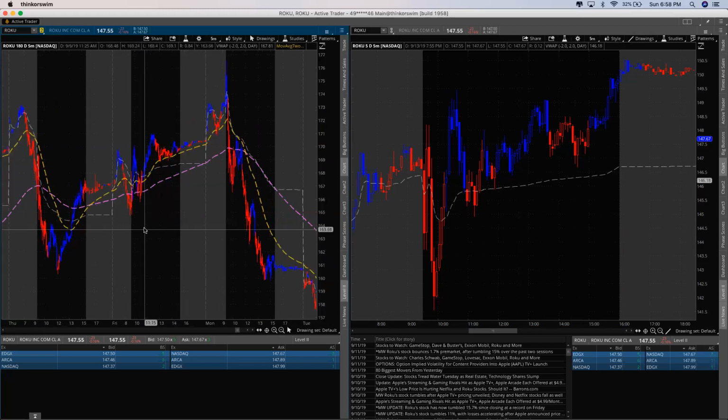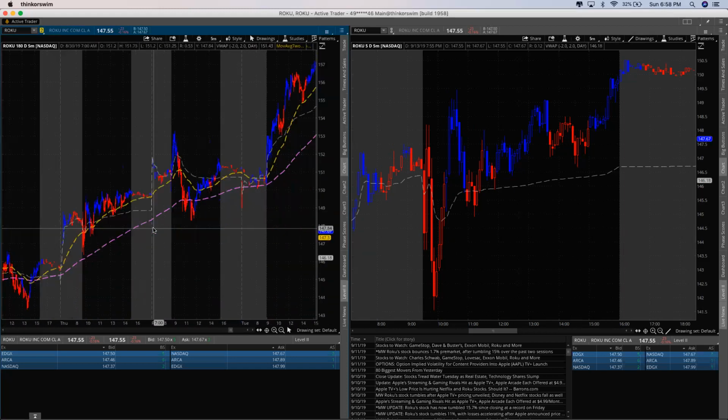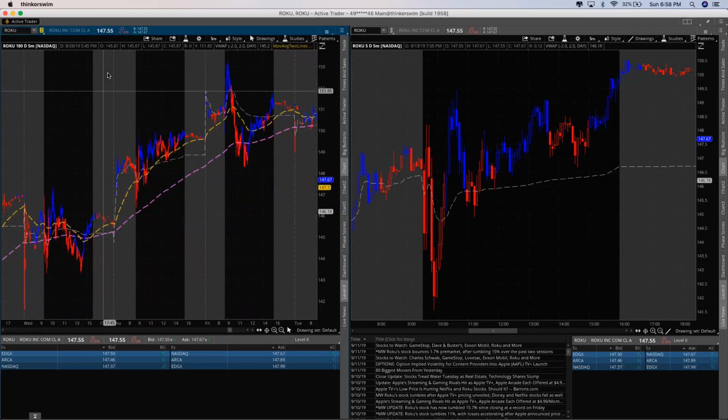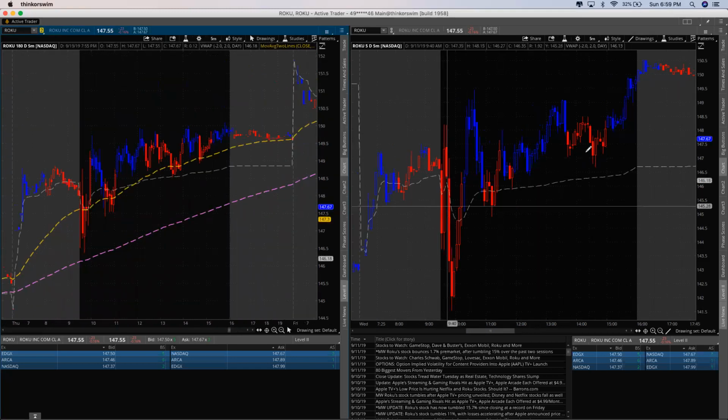I want to show you something. Let's keep going back and see if we can find this exact same pattern that I just talked about right in front of our eyes. 8/29/2019, and you can pull this up on your screen. Look how similar these patterns are, this day and this day. Yes, they're different, but for the long term, they're exactly the same.